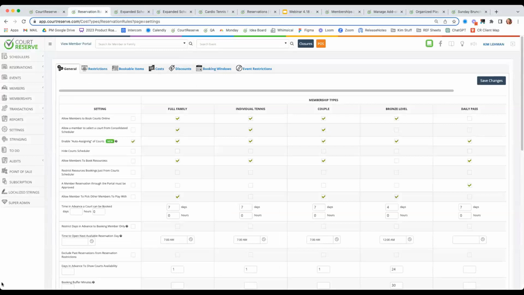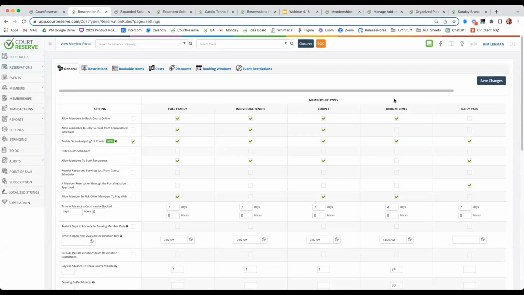We're going to go to auto assist on the reservation. Sorry, what reservation assist is, it allows the system to move your player to the next court if the court that they're booking becomes unavailable during the process of booking that reservation. I'll demonstrate this in a few seconds, but to turn this feature on, you're going to go to your general settings under bookings. So bookings and then your general page. And then it's the third option from the top. You can choose to enable this for all of your membership types or only certain membership types.